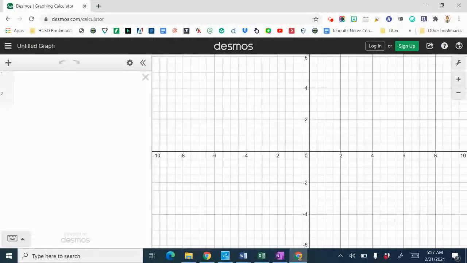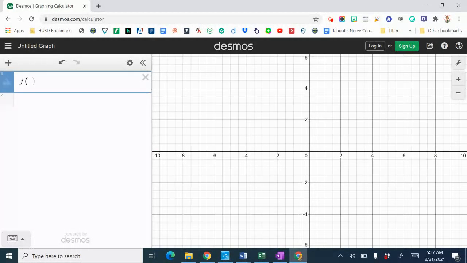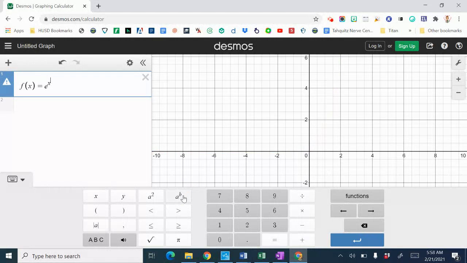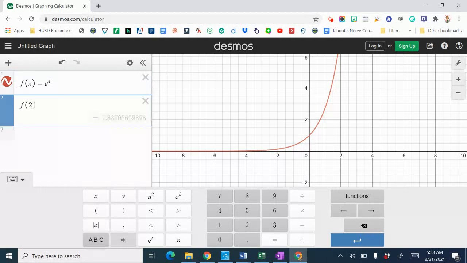So if I type it in the way it looks, f of x equals e to the x. And remember, I can hold the shift key down in the 6, and that gets me the exponent. If not, I can use Desmos, and this A to the B button also gets you an exponent. Now to substitute into that, I'm just going to say f of 2. And the nice thing about that is if I had more than one thing to plug in, I could keep plugging it in by setting it up like that.